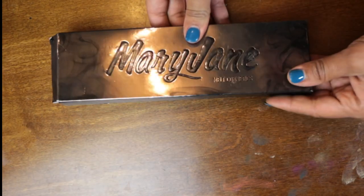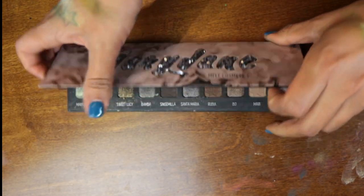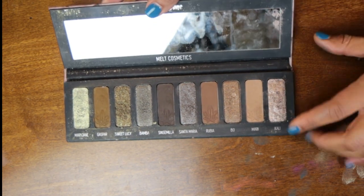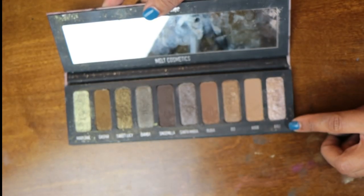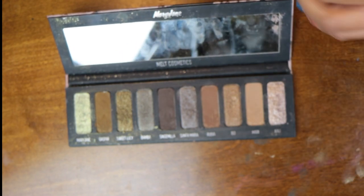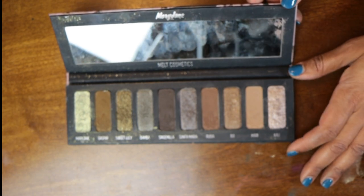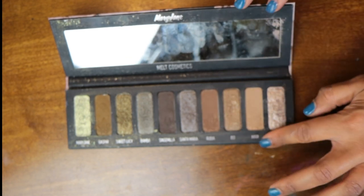All right, let's talk about Mary Jane. Mary Jane has already been reconstructed. Mary Jane is beautiful, and this was about to be returned. I'm so glad I came to my senses, but Mary Jane and Callie were terrible. They were the same type of formula as Kalaka and Muerte, and like the one Skeleton Kiss, I think, and the one in Parties, and one that I'll show you in Blueprint, just those ashy kind of shimmers.